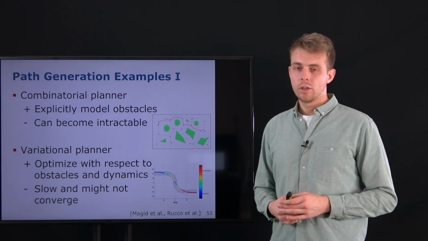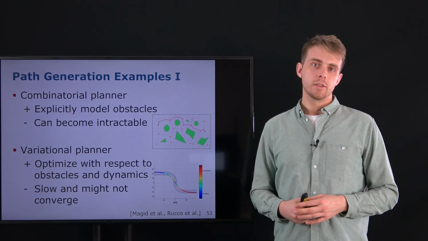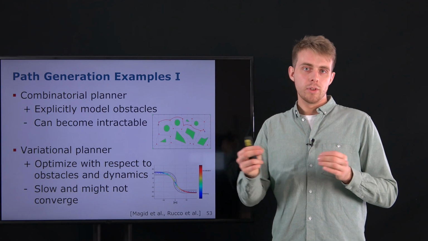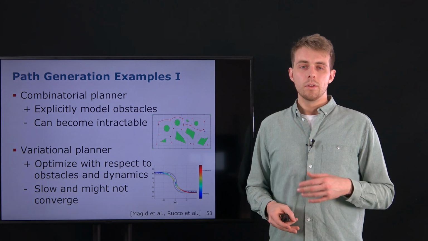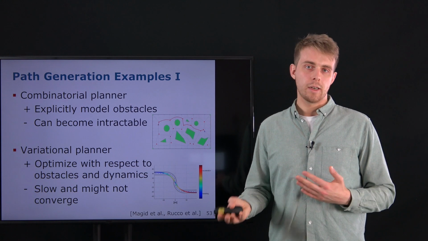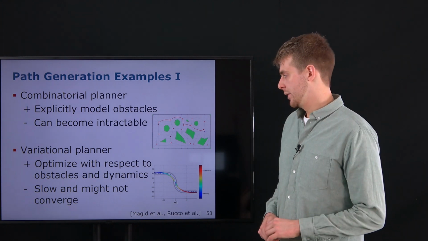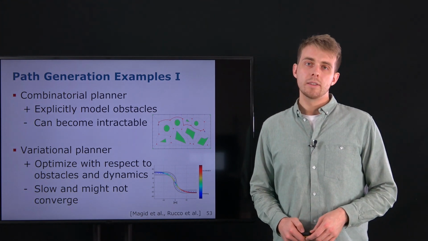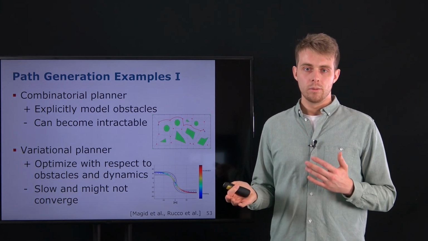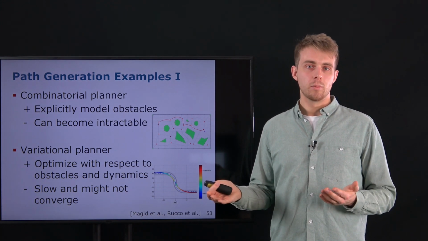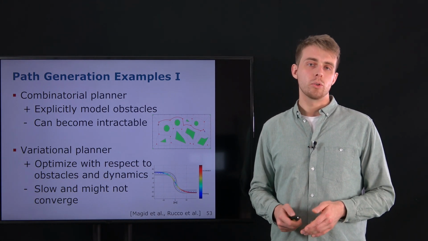Another way is a variational planner. So we propose an initial trajectory and then optimize this by checking small deviations from this first guess, and then optimize it with respect to obstacles or also the dynamics in order to not exceed specific accelerations, which might lead to an uncomfortable driving. The drawback here is that it can be slow to optimize it, and it might not converge. So in the end, we might still have a path which is non-optimal because it, for example, hits an obstacle or exceeds some acceleration we initially decided not to exceed.